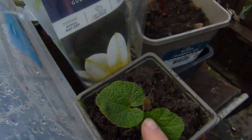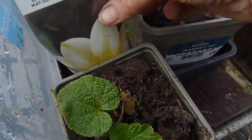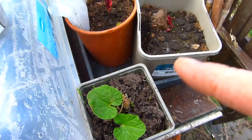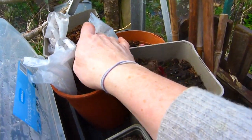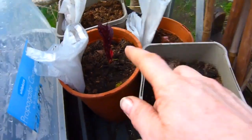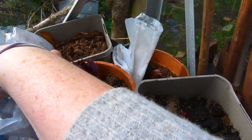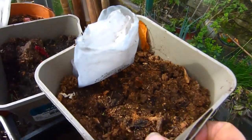I've got a hollyhock that I found up the garden. And then I've got my peonies. I've got another clematis here, a white one, and I haven't seen the white before either, so that's that one. Yeah, and then I've got my peonies. So I've got my Sarah Bernhardt, and what was the other one? Black Bell, they're called. The Sarah Bernhardt's doing really, really well. These two here. And then this one is another Black Eye Bell. It started to die off, but it's decided to spring back to life again. So that's that one.